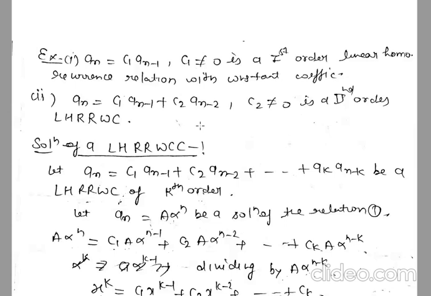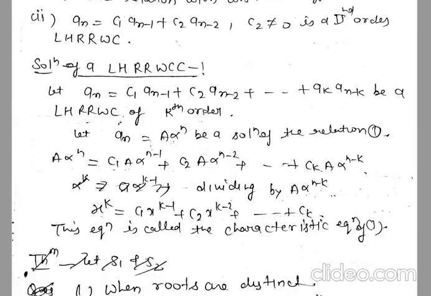Now, the most important part is the solution of the linear homogeneous recurrence relation. An 8 marks question, sometimes a 16 marks question, can be asked in the final semester exam, and I will also share your previous year question papers here. Then I will show you that there are 2 or 3 more questions in your exam. Now, the solution of a linear homogeneous recurrence relation with constant coefficient.